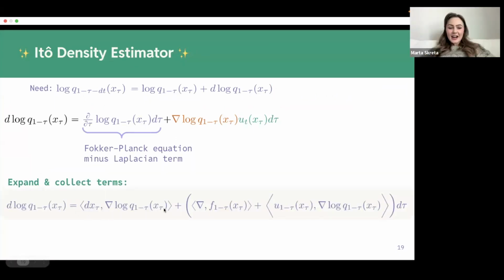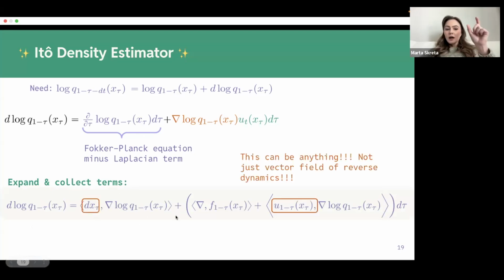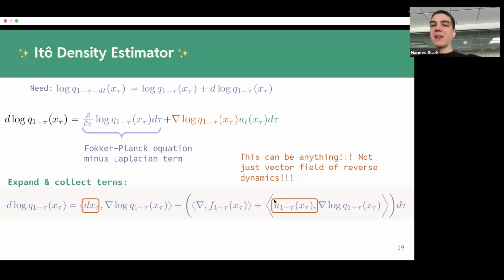Let's say that this is the change in density for one model. Here, this score is coming from model 1. This dx is coming from the combination, because we are changing the position of the particle according to the combination of the models. I see. And then you just keep track of all the diffusion models' densities by always using their own score, and then you only add to that density.